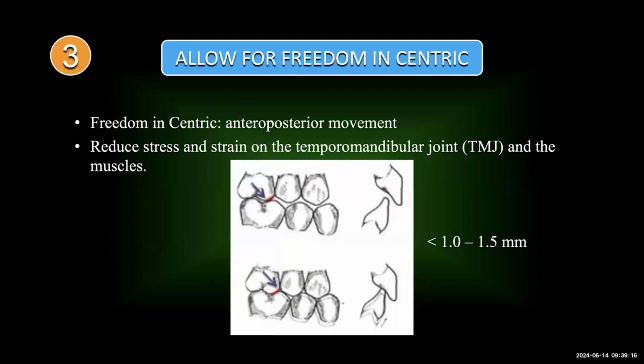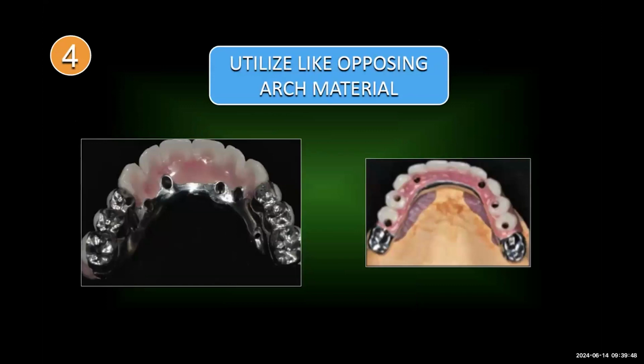That short little slide is usually less than 1 to 1.5 millimeters, but that's at CR to CO, where the patient slides. You want to be very careful that in these full arch prostheses, the patient has the ability to do that. If not, those are all eccentric hyperocclusion situations, which is going to cause stress and strain not only in our TMJ, but also in our muscles and our prosthesis. So you want to be very careful with that.